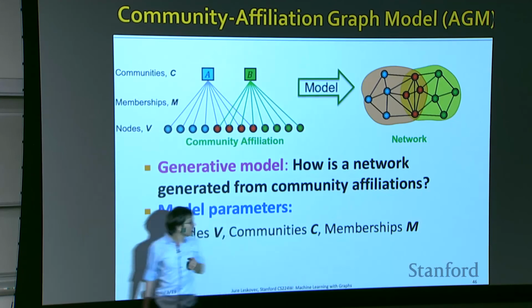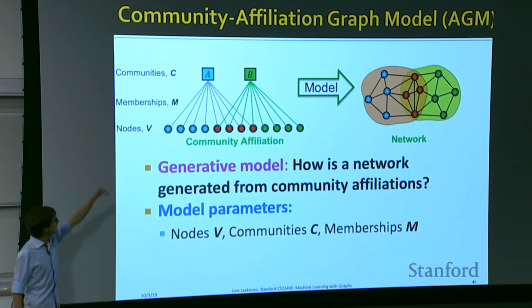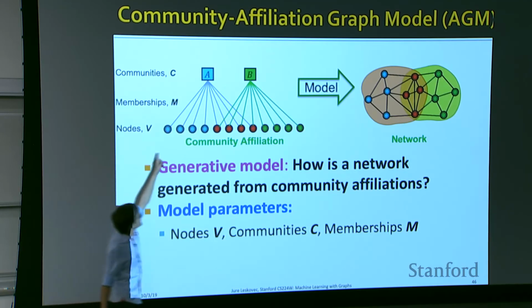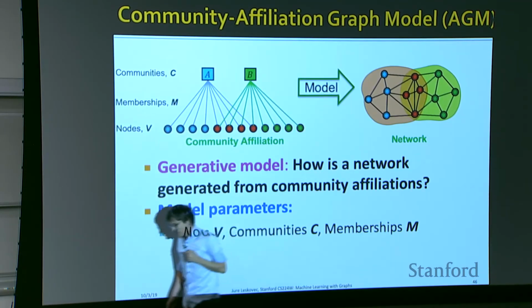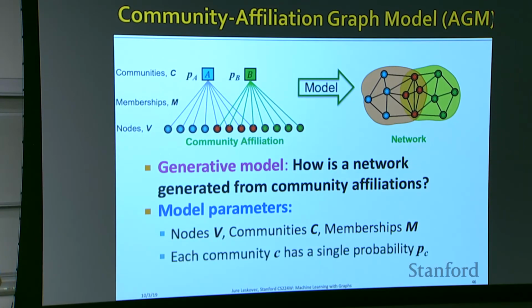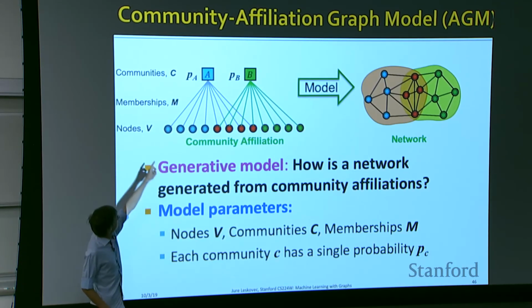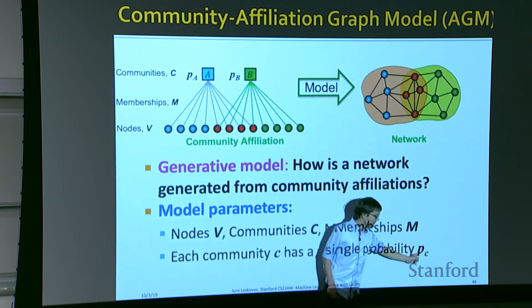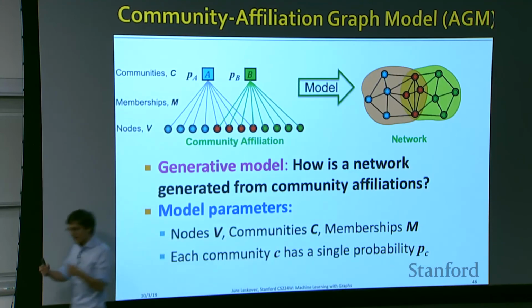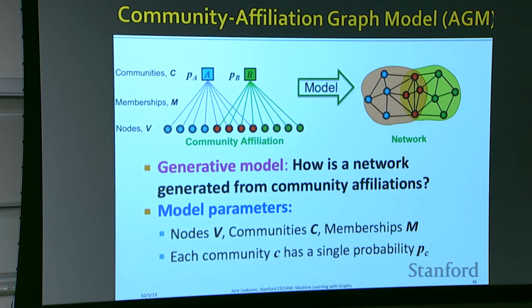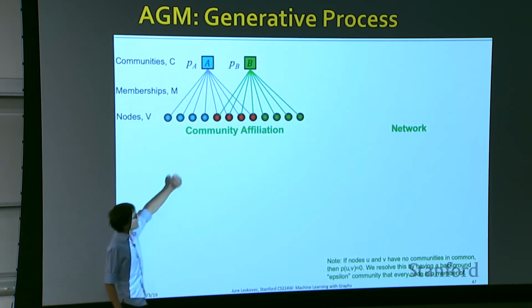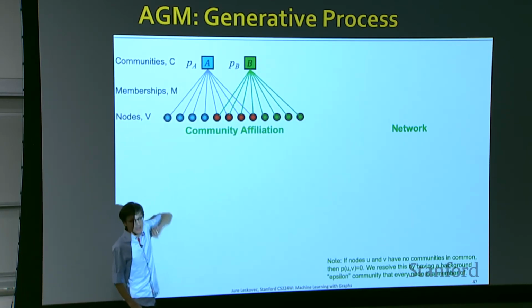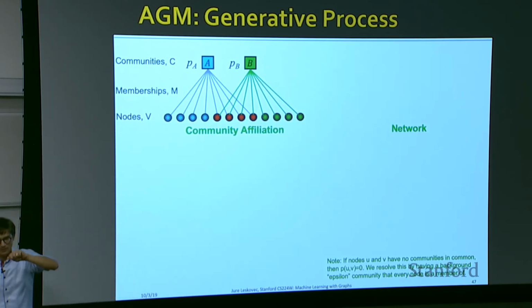Okay? So if somebody gives me this bipartite network that tells me how nodes belong to communities, every circle here becomes a node, a circle in my network, and now I need to decide how to design the edges. And we will have one more set of parameters, which means that every square node, every community, will have one parameter, let's call it P sub C, and this will tell us how likely nodes of that community are to link to each other. Okay, so now I have the model fully defined with a bipartite graph, and every square has a value between 0 and 1, a probability.